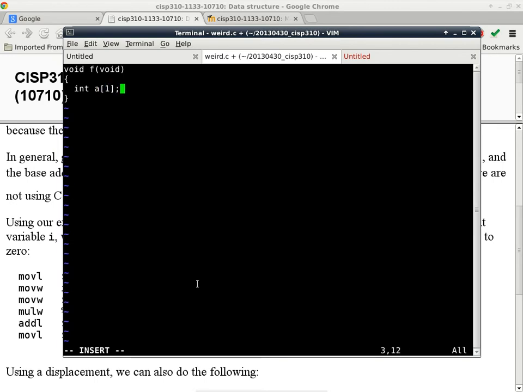I'm only allocating 1 single element here. If you look at how the addressing is done, we only have A, so this is A[0], A[1], and that's A[2]. So if I try to access A[2], I should be accessing the return address directly.